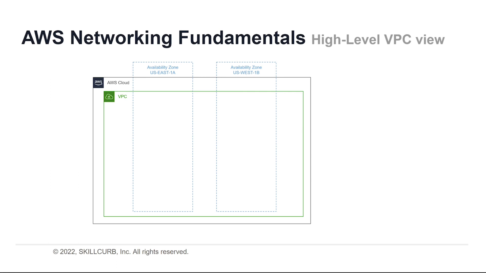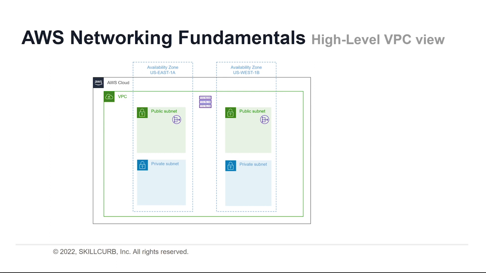Once we have our availability zones, we can create subnets — two public subnets and two private subnets, giving us four subnets in total within a single VPC. When you set up your subnets you get route tables with them, but for simplicity we'll show one route table. We also need to create NAT gateways, because if we want our private subnets to communicate to the internet, we'll need them. Now let's add EC2 instances — one compute resource within each subnet, both public and private.